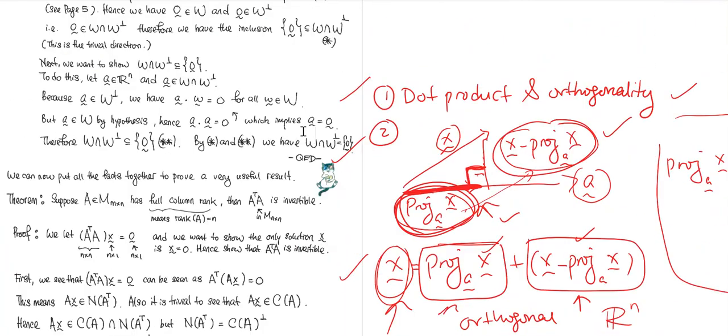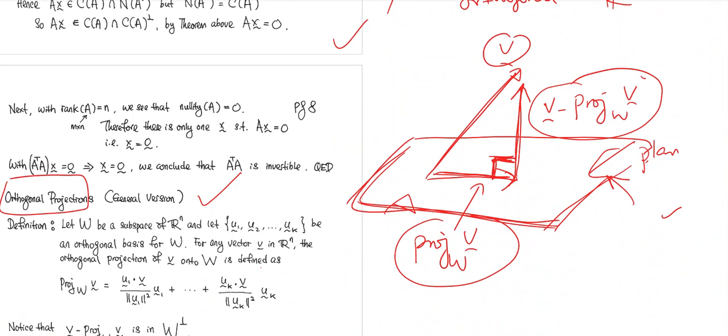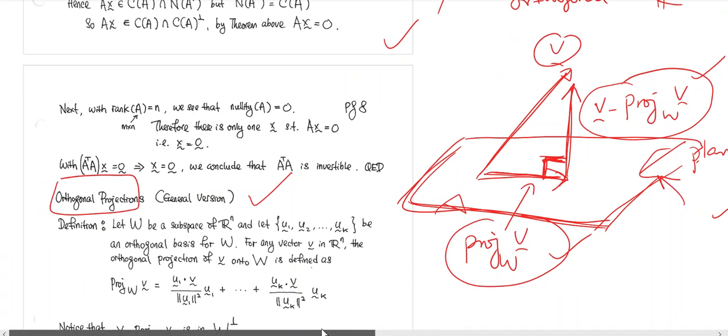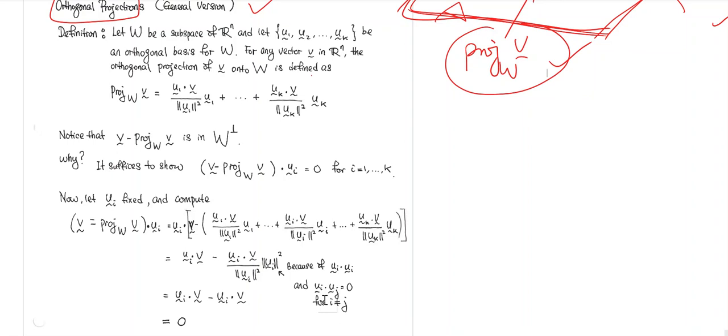We kind of saw a version of this last time. When you do a projection, you have two vectors, vector X and vector A, and when you do the projection of X onto A, that's this vector right here. And then this vector right here is X minus projection of X onto A, and we have seen that they are orthogonal to each other. How did we show they're orthogonal last time? You take the dot product. Same here. We are claiming that these two vectors are orthogonal to each other, and how do you show that? Well, you take the dot product. If I ask you to show that two vectors are orthogonal to each other, the only thing you can do is take the dot product and hope that it will be 0. That's how you show two vectors are orthogonal to each other.